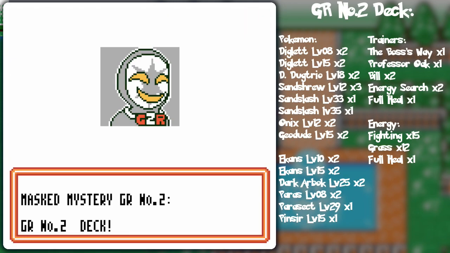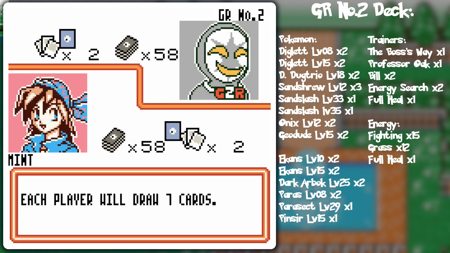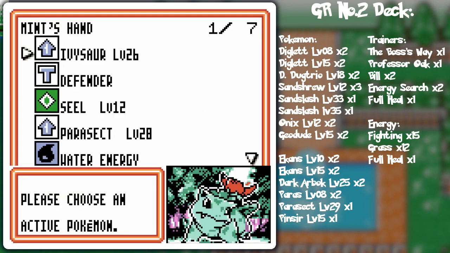Woo! GR No. 2 deck. So his costume and everything is based off of colorless, as you can tell by the white, plus the star symbol on the mask and whatnot. Anyway! Then my cards, let's see what we get.